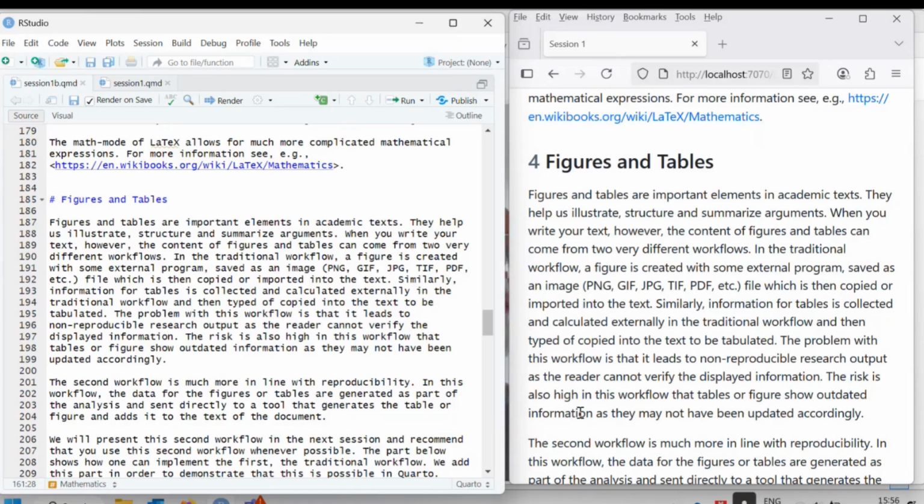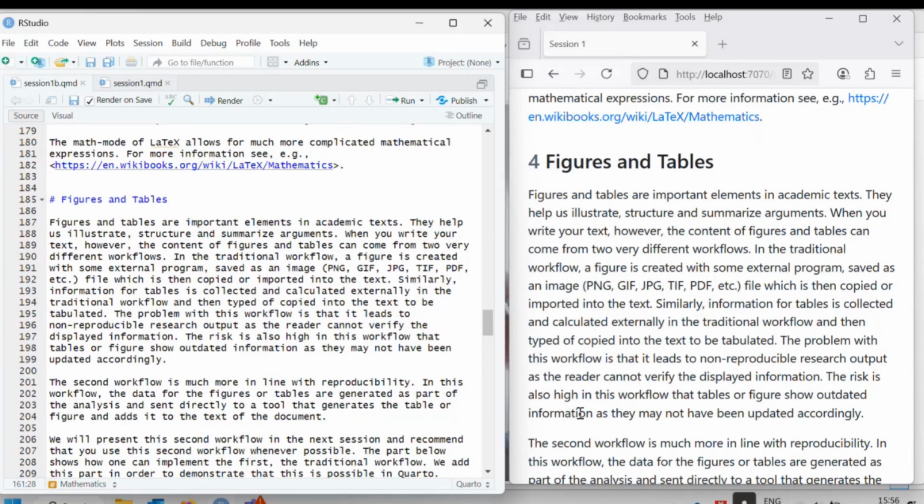Whenever your picture or your table is based on some numbers that you have to enter or have entered, then you should use the version via code chunks. We'll talk about this in another video where we talk about code chunks. There I will give you some examples of that.